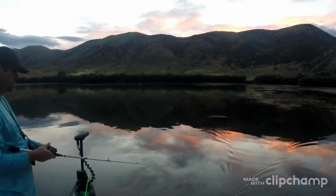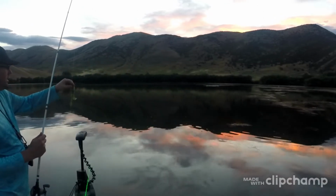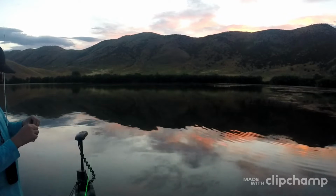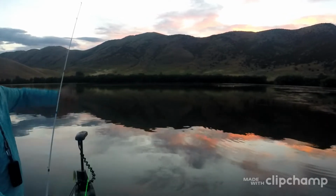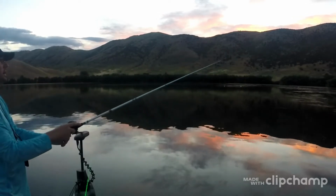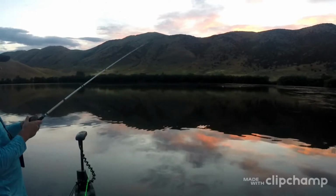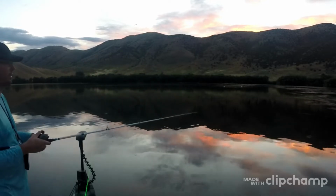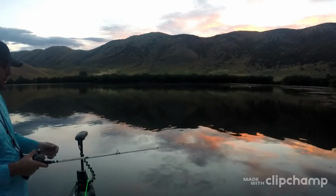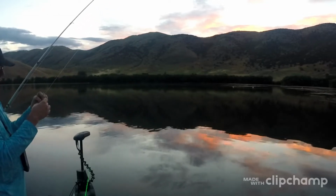A lot of people don't like fishing frogs because the hookup ratio isn't the greatest. The last time that I fished these frogs here, I was really fishing Whopper Ploppers to begin with and wasn't getting a whole lot of bites, so I just grabbed the first rod I could find and tied on a frog. And that rod was absolutely not stiff enough to really get a good hook set with a frog. So my biggest advice is you have to have like a broomstick for a fishing rod if you want to fish a frog and have any sort of halfway decent hookup ratio. You really have to be able to drive that hook home.